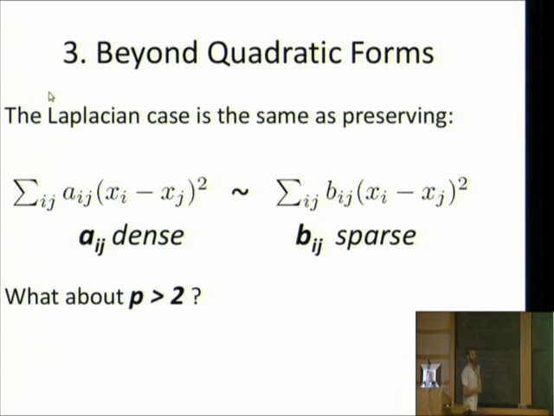Expanders do it, right? Expanders basically do something like this. Yes. So in the case when this thing is an expander, this is true. You can do it for every p. But I want to do this for general weights, aij. But this suggests that every positive polynomial is a sum of squares.